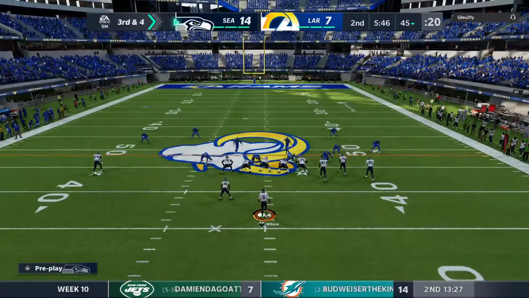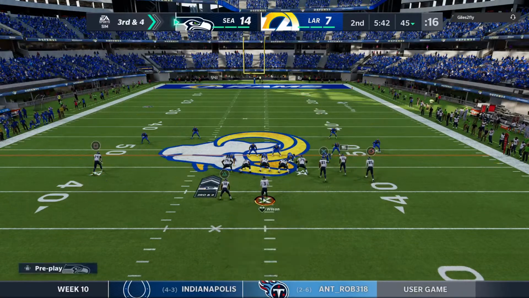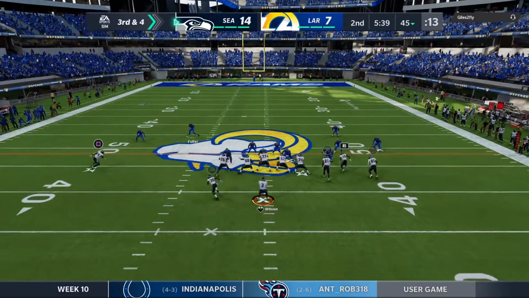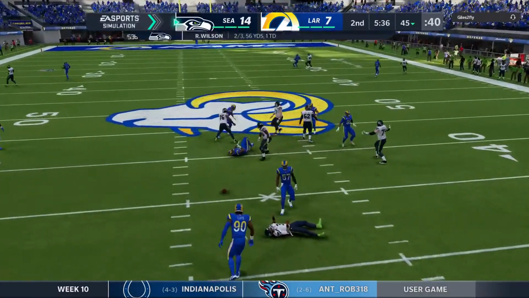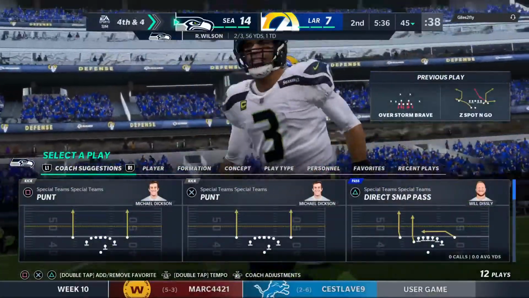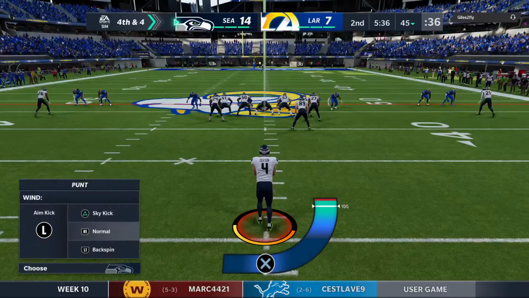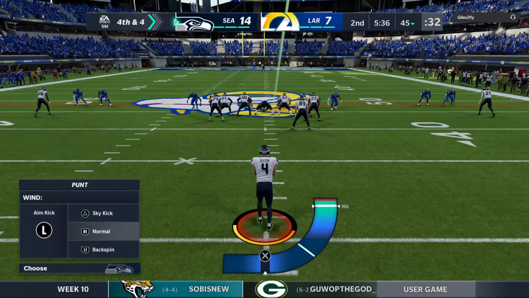The Rams go nickel here defensively on 3rd. From the shotgun, Wilson. And he takes a shot on the release as this will be incomplete. How about some applause for the defense there? They forced him to throw that one into coverage, and just like that, they're staring at a 4th down. Well done.